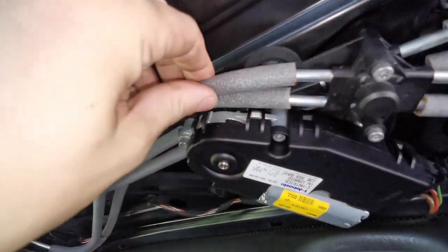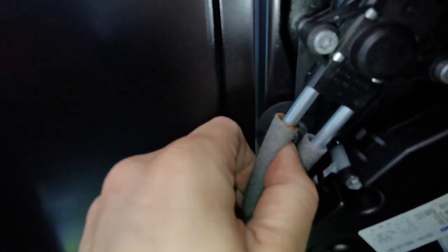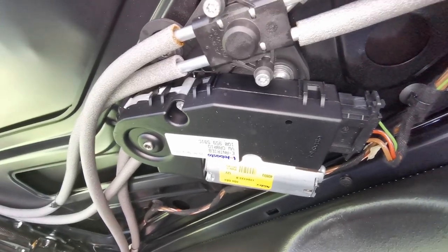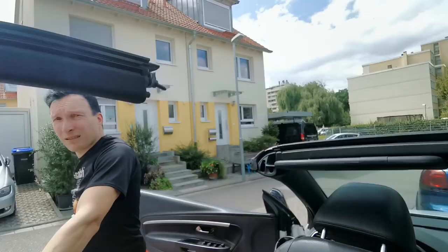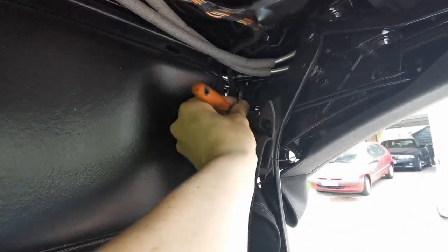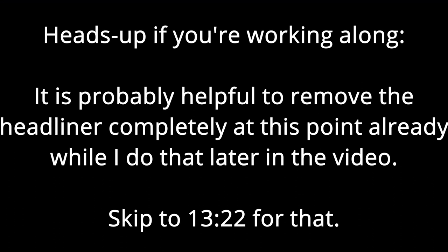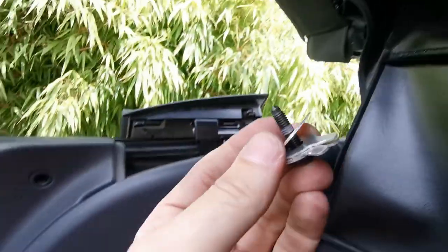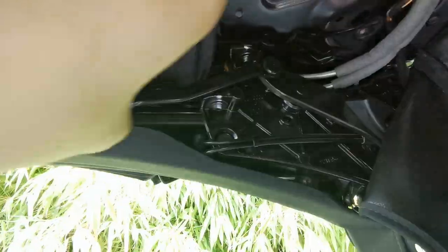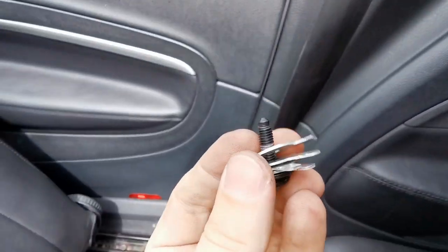I'm also obviously gonna have to remove the sunroof motor. We opened the roof a little bit so the hinges are out of the way so we can get to this rear bolt — obviously the car isn't happy about this — but I'm gonna try to get this out quick and then move on to the next ones. I got both rear ones out. They have shims sitting on top of them — easier to see on the other ones. The shims are under tension when you start, so I just used pliers to pull them out.